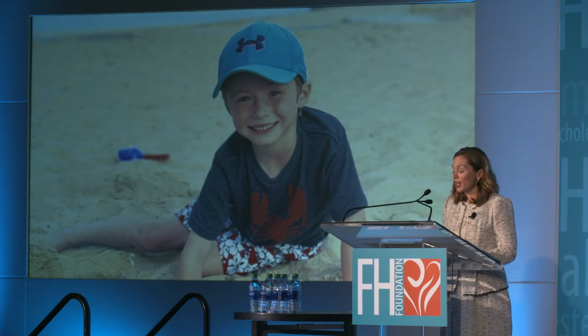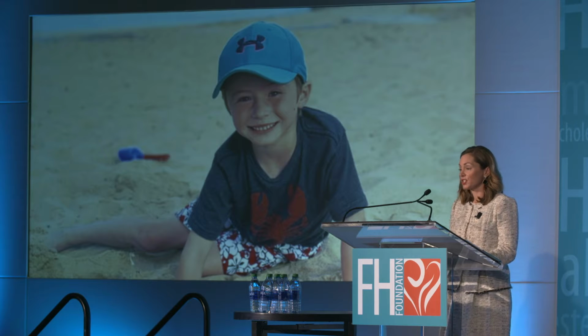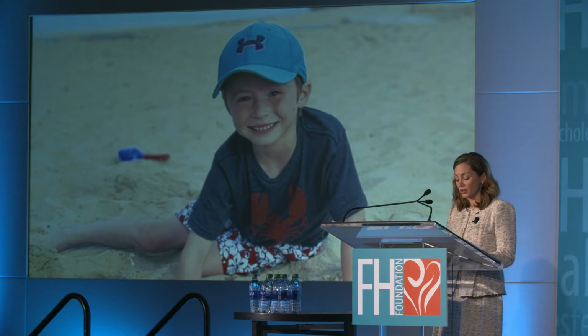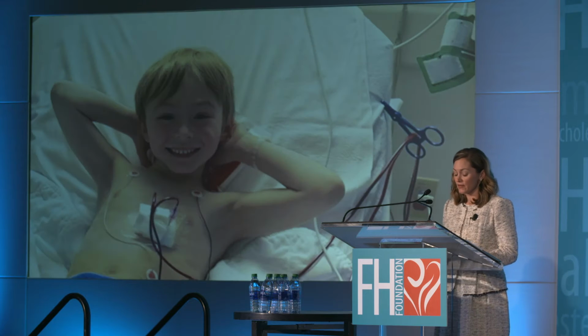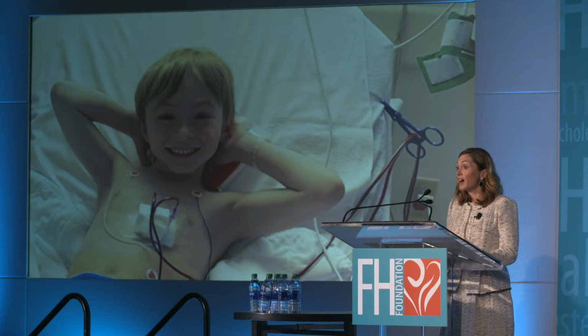Cameron had a port placed in his chest in the beginning of 2018, and he started his first LDL apheresis treatment shortly thereafter. He has gone every single week, and as of today, has received 87 treatments at the age of 7 years old. This was a lot for such a young boy to process. He was only 5 at the time that he started spending 7 hours every Tuesday at the hospital. Prior to his first treatment, medication only brought his LDL down to a level of 560, so we had no option. This was necessary.